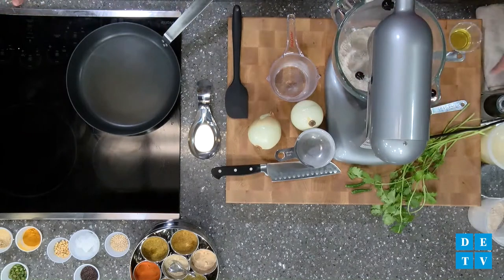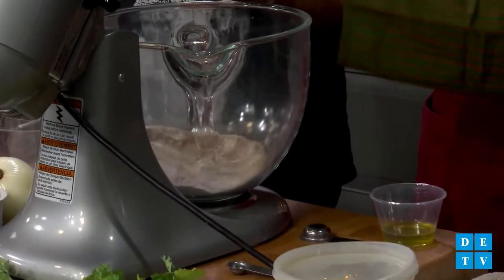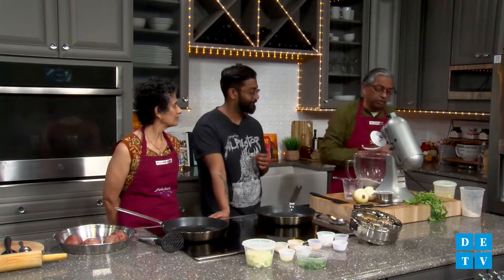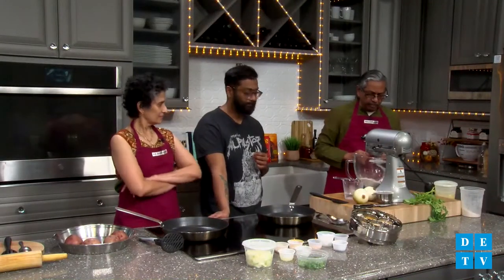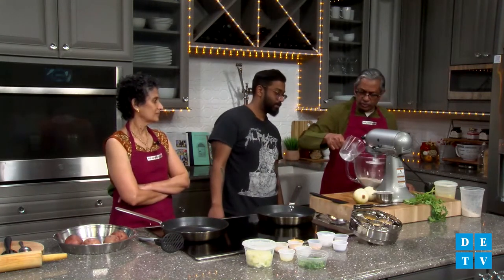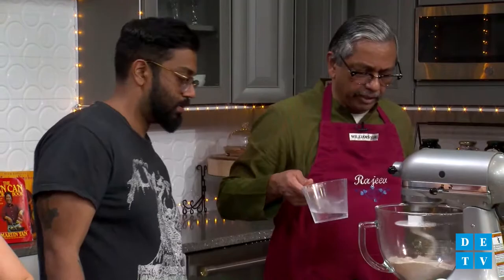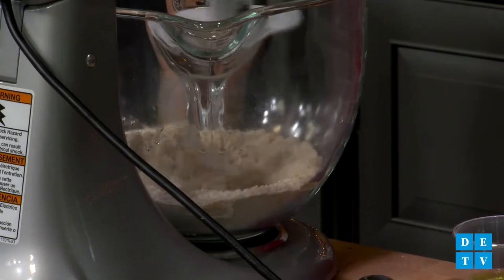So we add the dry ingredients first. I'm gonna add a little bit of salt over here, just about a quarter teaspoon. Again, it's up to you if you wanna make it salty or not. The salt always brings out the flavor in the chapati. And as we're mixing this, I'm going to slowly add this warmed water. I've got a third of a cup over here, and you need to do this gradually so that it's incorporated properly and the flour is consistent.